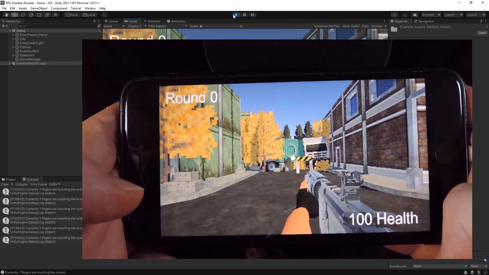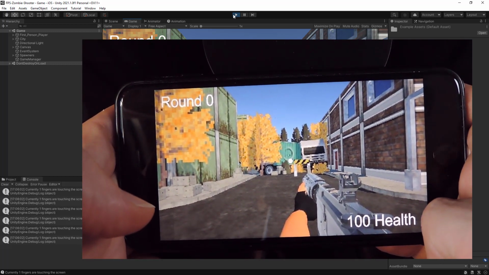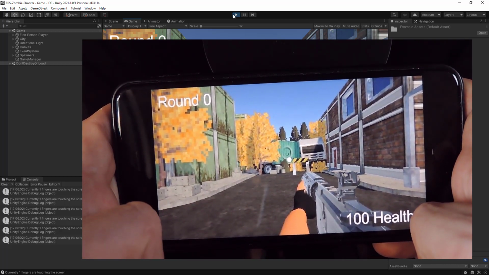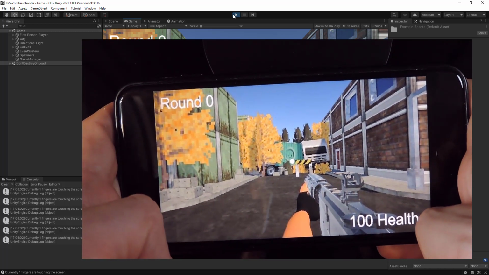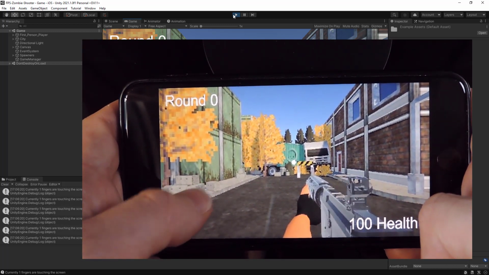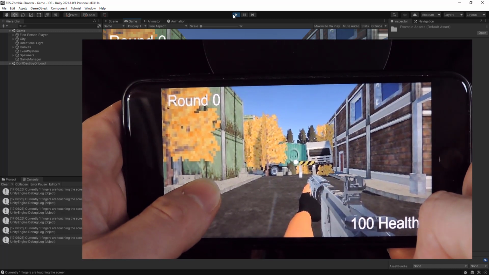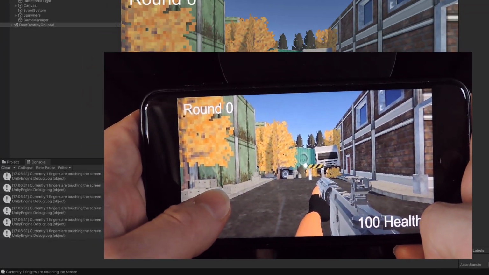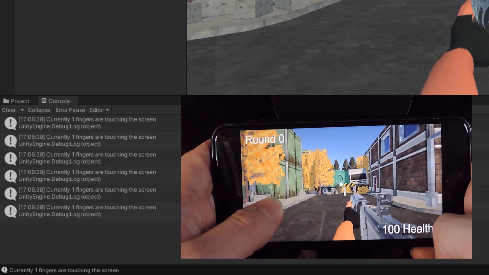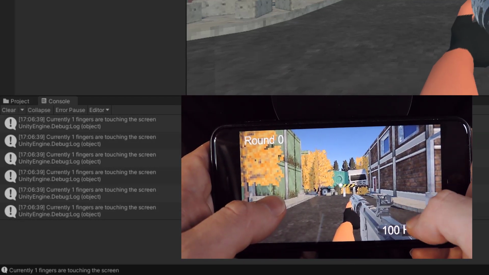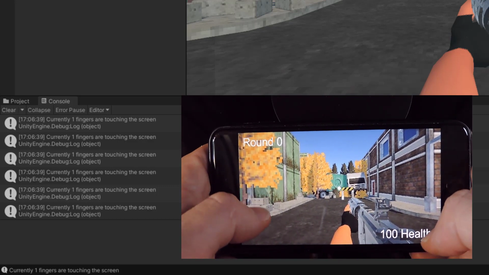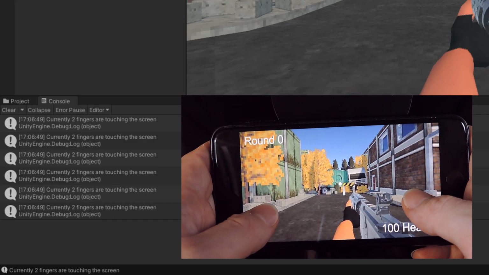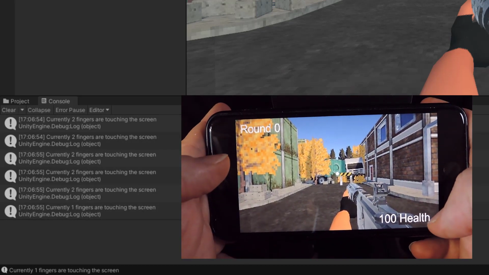Why is that? Basically because shooting is set up to work with a simple mouse click. Mouse clicks and touch inputs are considered simple clicks. That's why Unity interprets our click as a shoot. Other than that, since we set up the debug log, we are able to see that every time we press, debug logs appear telling us how many input touches it's receiving at that very moment. So if we touch with one finger, it detects one. If we touch with two, it detects two, just like we expected it to happen.